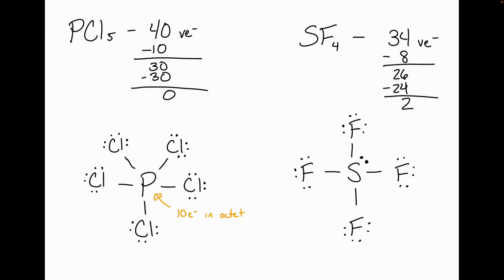And so if we count, again, my sulfur has a total of 2, 4, 6, 8, 10 electrons in its octet. But that's okay because sulfur is one of these larger elements that's allowed to have this expanded octet. All right, so this isn't going to influence how we draw our Lewis structures. We're going to follow the same procedure we learned how to do before. The only thing it's going to change is that last check step where we look at the middle, and as long as it's one of these larger elements, it's okay if it has up to 12 electrons in its octet.